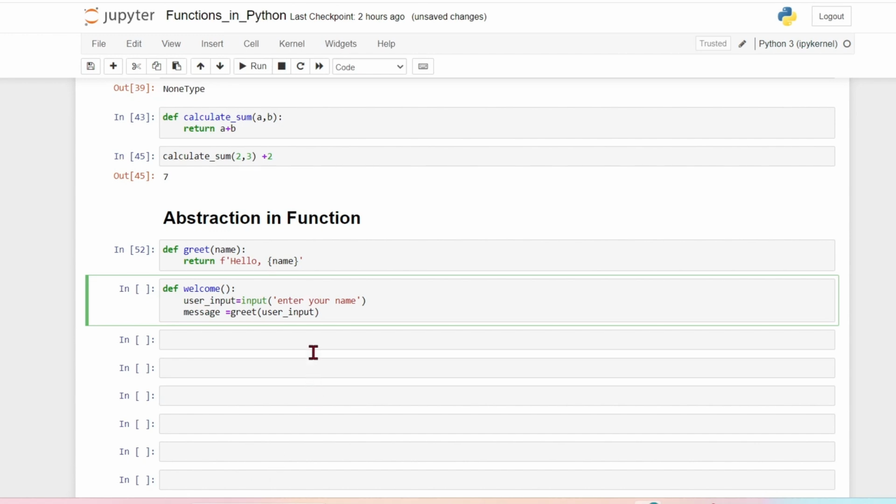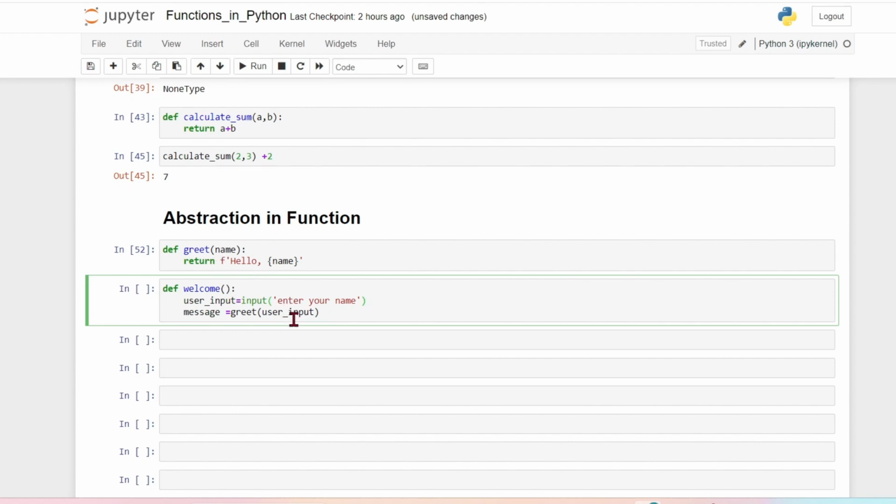Let me explain this part. Why am I using user input instead of name? We have created a function, greet, that takes a parameter as name. It's just a variable. We can write anything instead of the word name, and it is returning us this hello and the name. Here, when I'm using this welcome function, we are taking input from the user, and whatever the variable user input we are getting, we want to use that in the greet function, because as I already mentioned, it's just a variable.